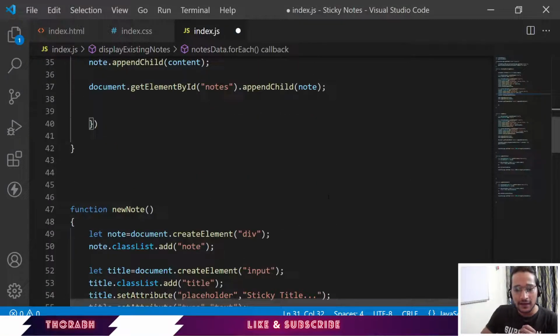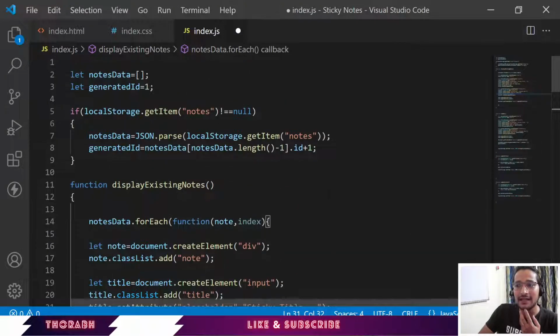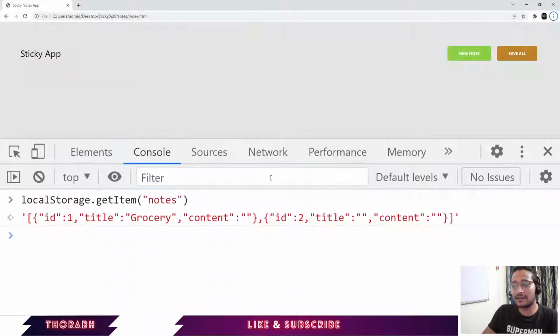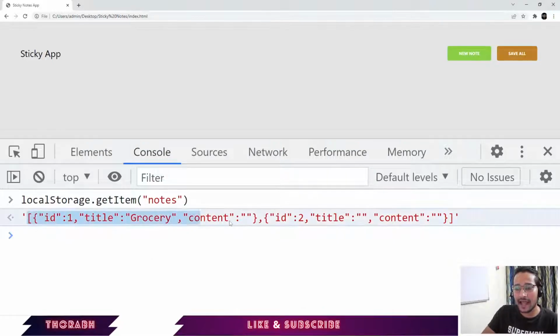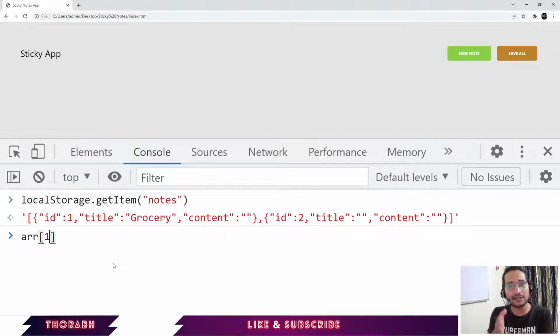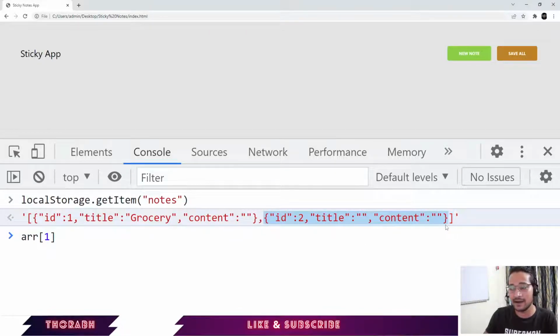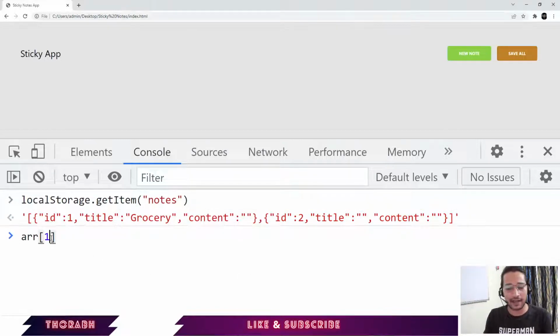So basically, nodes data, what is the use of square brackets? It's an array, right? Nodes data is an array. Preeti, you tell me, if this is my array and I want to access the second element, what do I do? I do array of 1, because the index of an array starts from 0, right, Preeti? So this element is on the 0th index, this element is on the first index. If I want to access this element, it will be array of 1. If there is one more element after this and I want to access that, it will be array of 2.